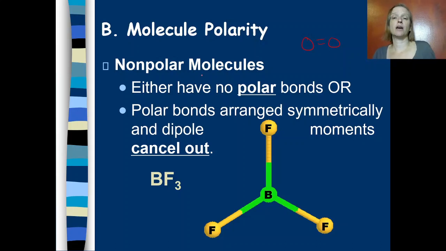This molecule of boron trifluoride is also nonpolar. It's nonpolar for a different reason. Fluorine is super electronegative. There are definitely dipoles in this molecule. But the dipoles are arranged perfectly symmetrically. This is an equal three-way tug of war for electrons between this fluorine, this fluorine, and this fluorine. So even though there are individual bond dipoles, they cancel each other out, and this molecule is not polar.